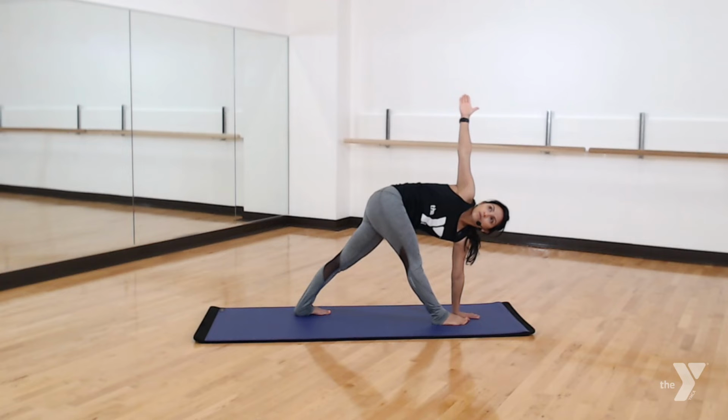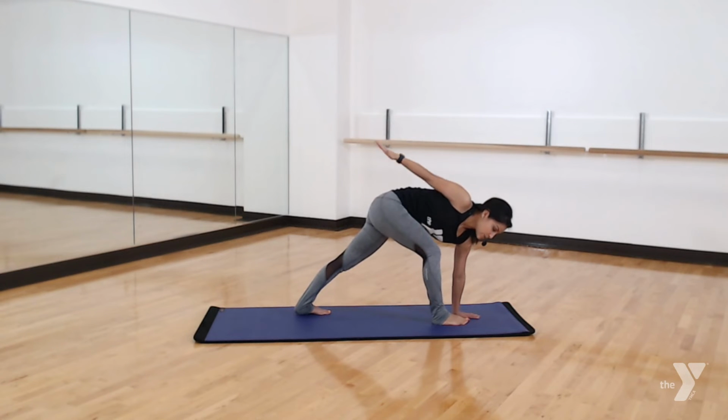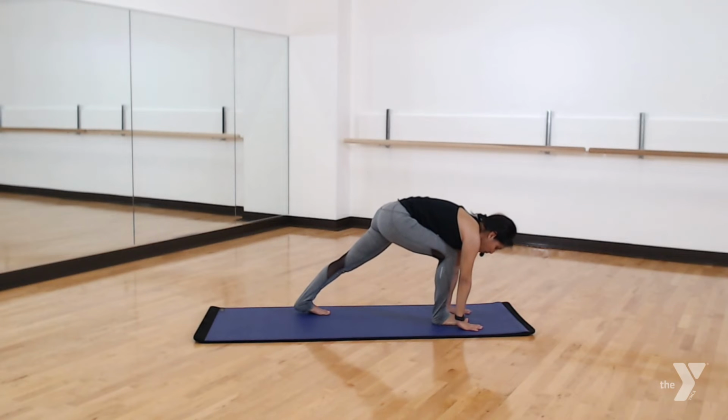Into nose, out through nose. Back leg is also pressing, so you have the support. Bend the knee to get out of the pose if you need to, and then softly hand to the ground. Now let's take the flow pose.